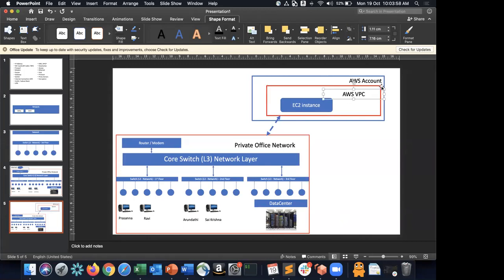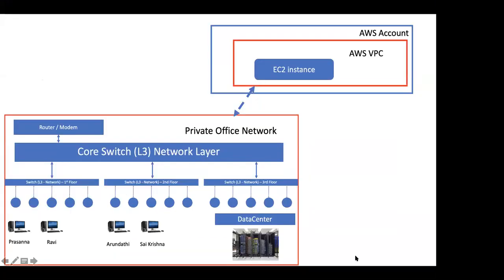So now a VPC will have an IP address range associated with it, similar to your office network. In your office network also, you will have an IP address range. At your home also, whoever has got a router or a wireless hub will have an IP address range, something like 192.168.1.1, 1.5, 1.10. And if you connect various mobile devices, laptops or desktops, those IP addresses will keep changing, correct? That is the IP address range of your private office network.